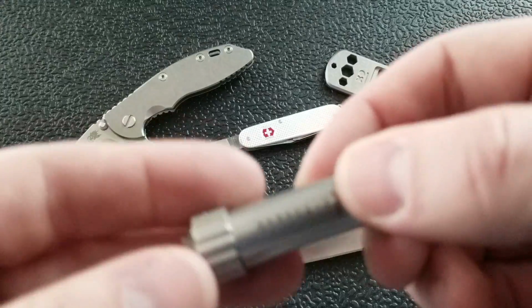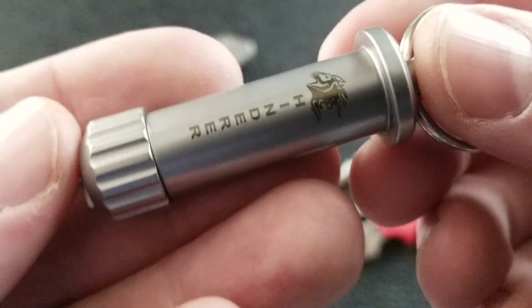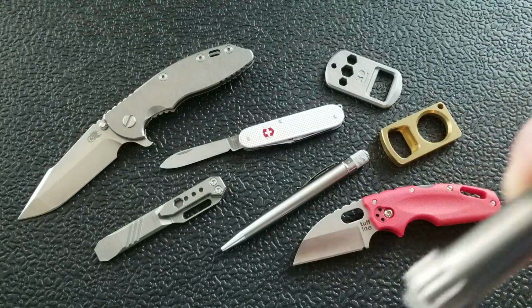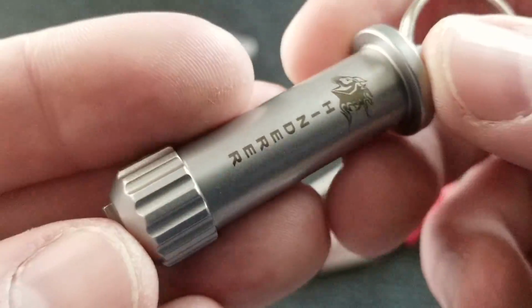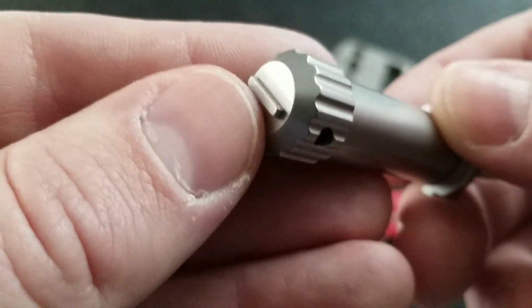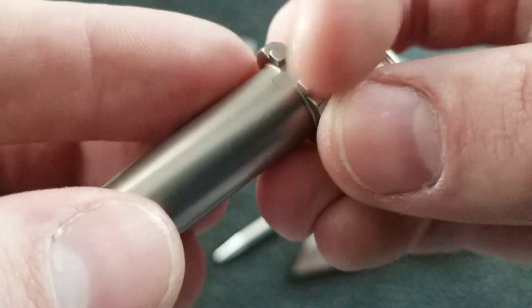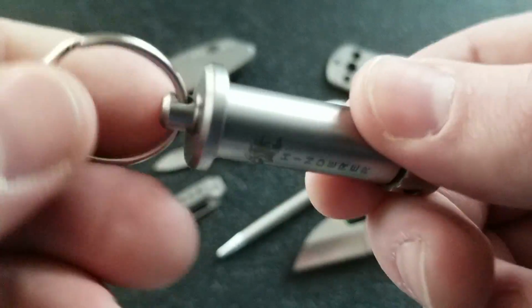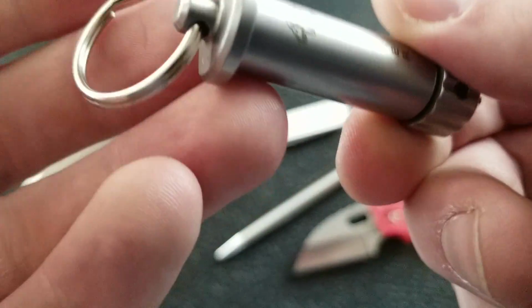it because I'm a huge fan of Hinderer knives, and this tool makes it really easy to adjust or take apart my Hinderer, you know, while I'm at work, if I want to do that, but mainly just adjusting things if I need to. It's got the little part back here and then the spanner side tool up here. But really the most important thing to me is, number one, that I can put it on my car keys, because I don't carry this in my pocket.